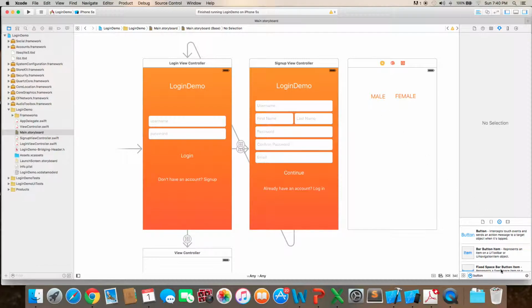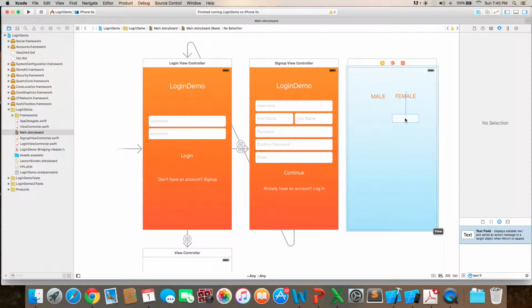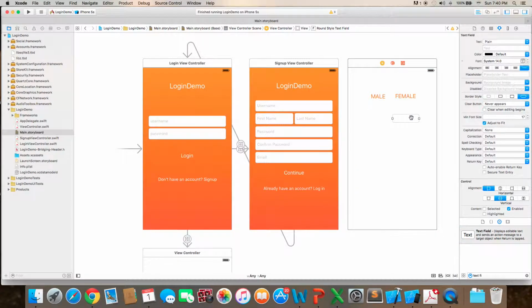So next thing we want to do is add some more fields that the user can enter information into. So let's say we want the user's birthday as well. So we'll add a text entry for birthday, and for the placeholder text we'll do month, day, year. So just like that. And we'll make it a little bigger.